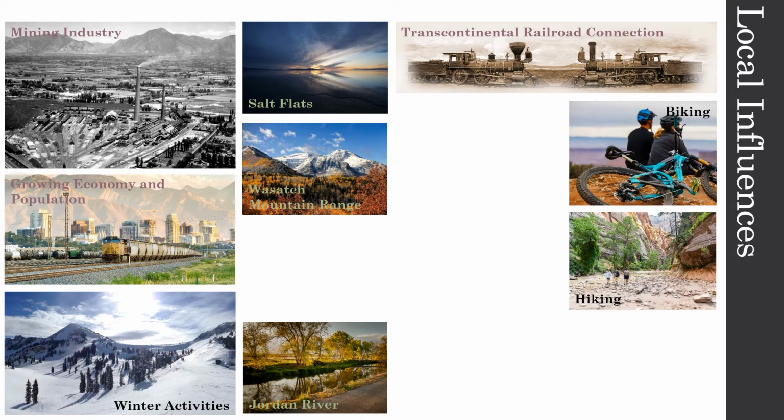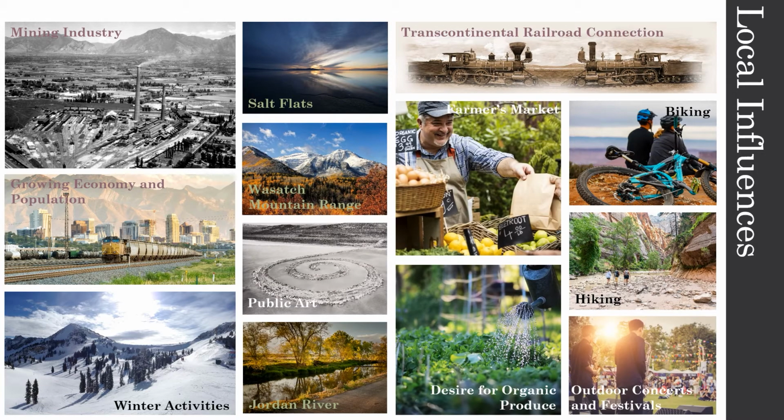There are a lot of physical elements or activities that you can do surrounding the city: mountain biking, hiking, and then just those winter sports are within an hour of the city. And then finally, the culture. During the summer, on the weekends, there's a farmer's market in every park or an outdoor concert and festivals. And with those festivals, there is always a huge portion dedicated to just public art and local public art.